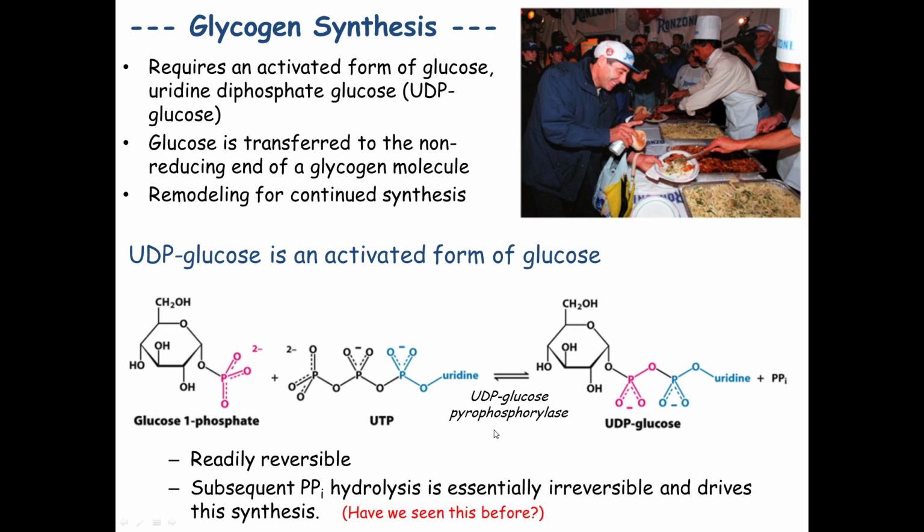They could have named it something else. That's just what they named it. If you were to try to come up with a better name for it, totally fine with me. If you want to call it a UTP-glucose 1-phosphate synthetase, or a UDP-glucose synthetase, that's fine with me too. It's just not the name that it was assigned. As long as you know what it's doing, I'm more happy than you knowing its name.